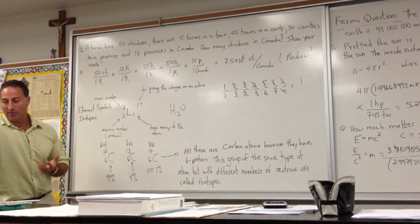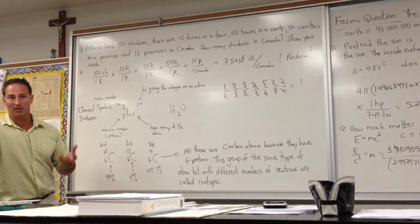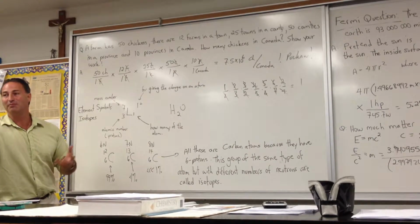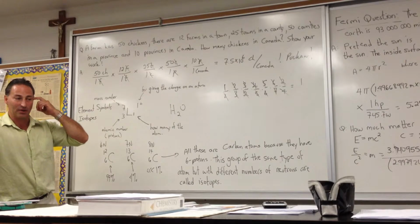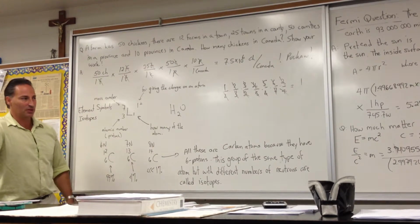And they were expecting the bomb to give a 5 megaton yield, meaning they were expecting the bomb to be the equivalent of 5 million tons of TNT exploding. Instead, it turned out to be 15 million tons yield. So the bomb was 3 times more powerful than they thought, and it just created a disaster in the area where they had the bomb. It was in the Bikini Atoll, and it destroyed all the equipment they were using to measure.